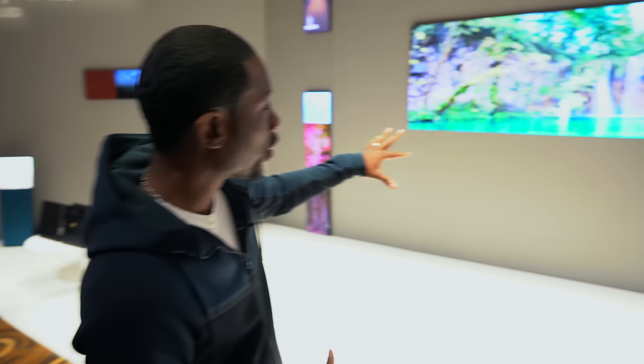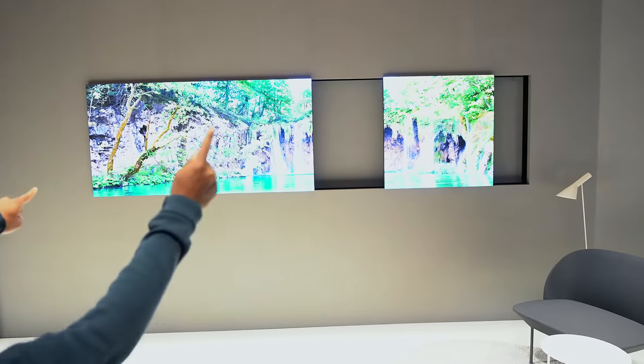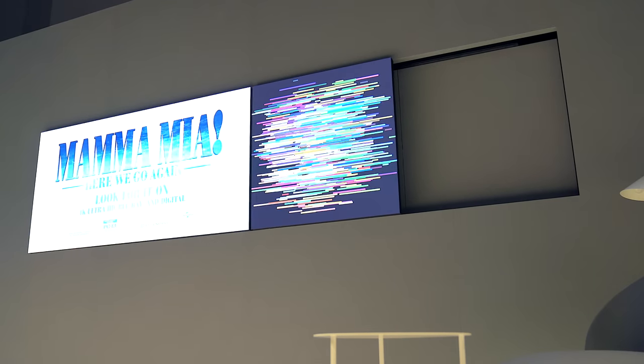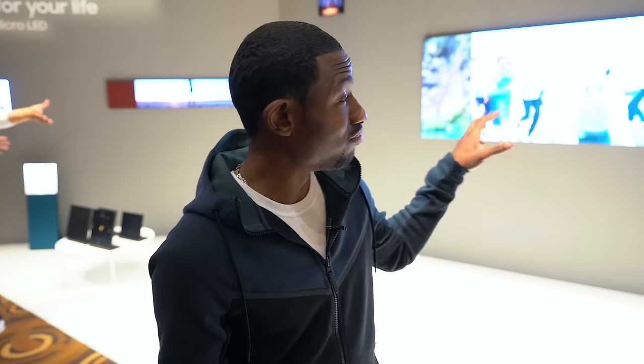Right here they're showing some examples — look at the aspect ratio of that, but when you add a giant panel to it, it gets even wider, which is just nuts. Could you imagine being able to completely control the size of your screen and how you want it to look? We haven't seen that yet. This is game-changing, honestly.